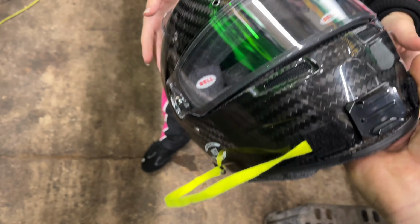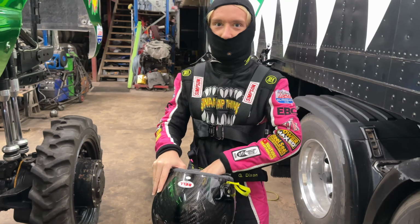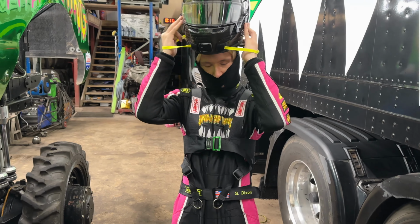Right. Now we're ready for the helmet on. The other thing we've done on your helmet is we've taken off the sticker, haven't we? Yes. And we'll show you that in a minute. That made quite a big difference to you, didn't it? Yeah. Taking the sticker off the helmet.